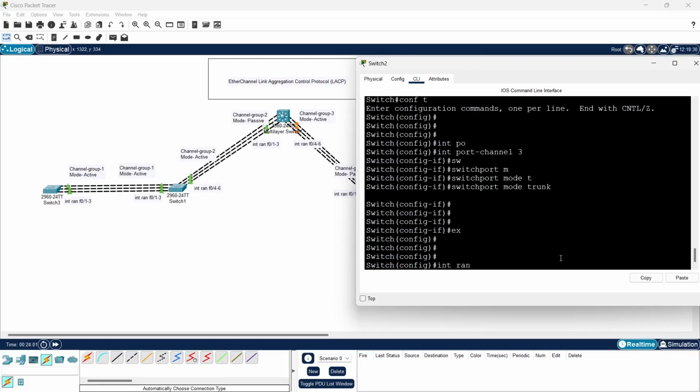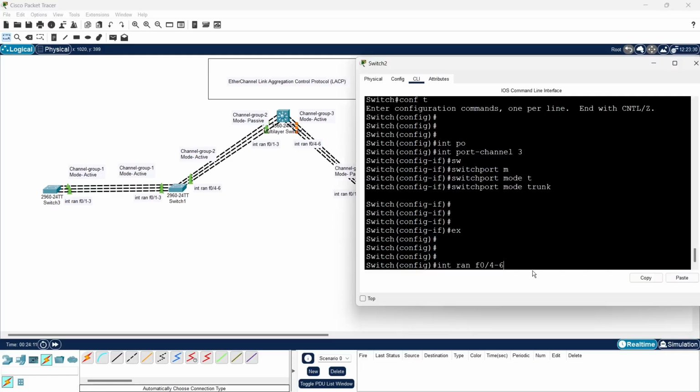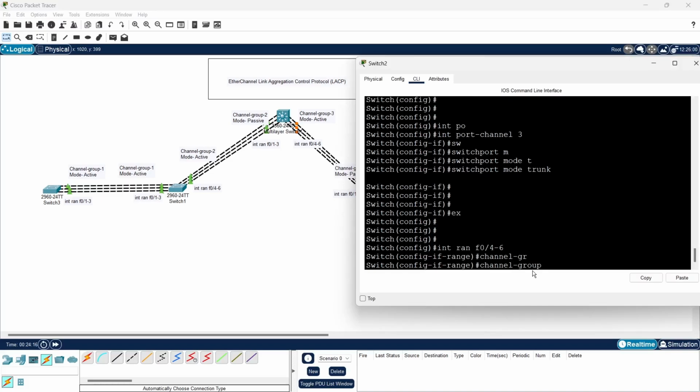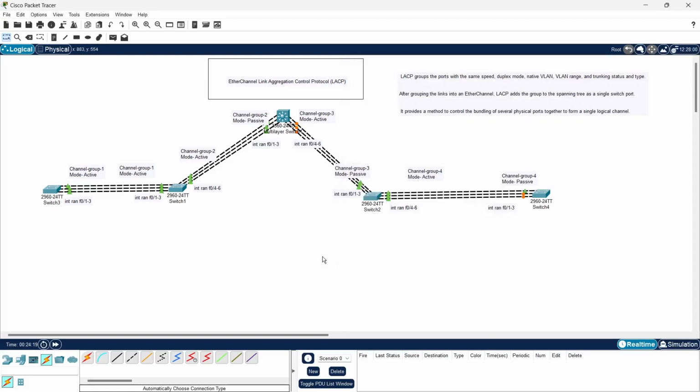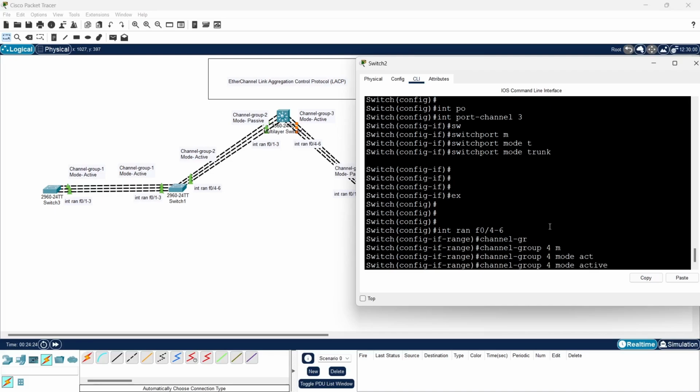Say interface range F0/4 to 6, which is this side. This side will be channel group 4 and the mode will be active.